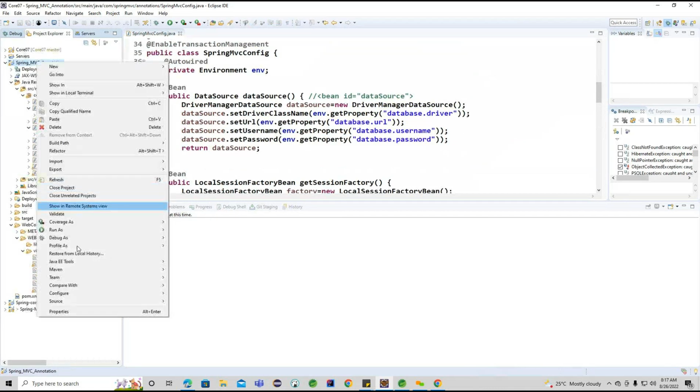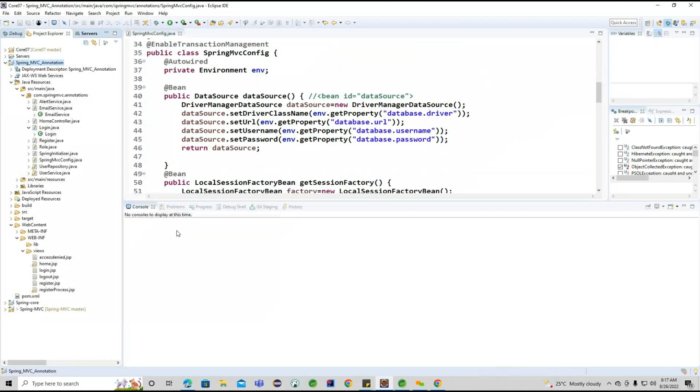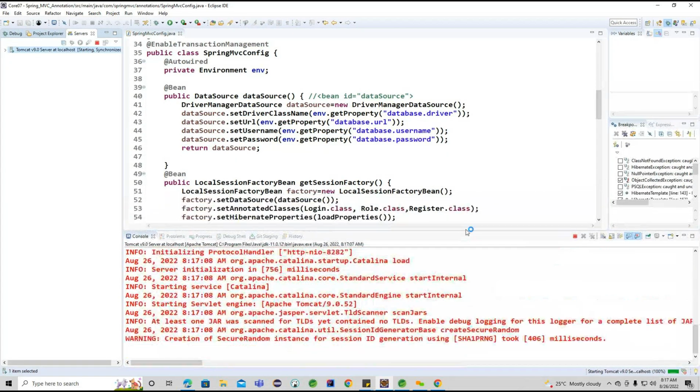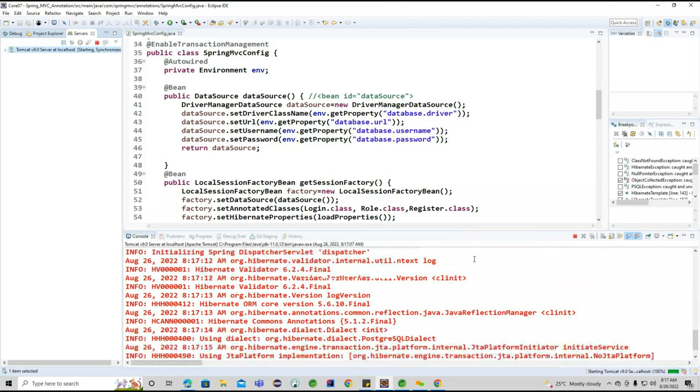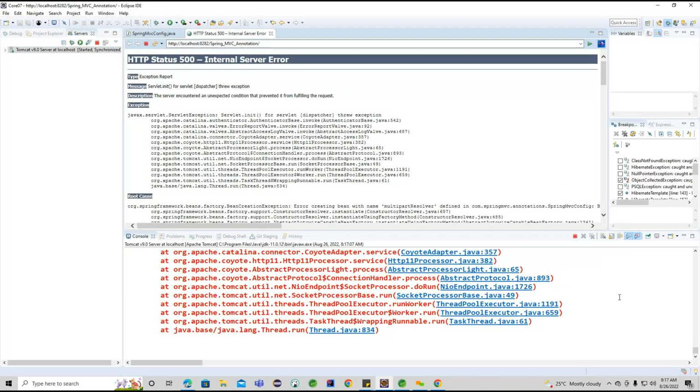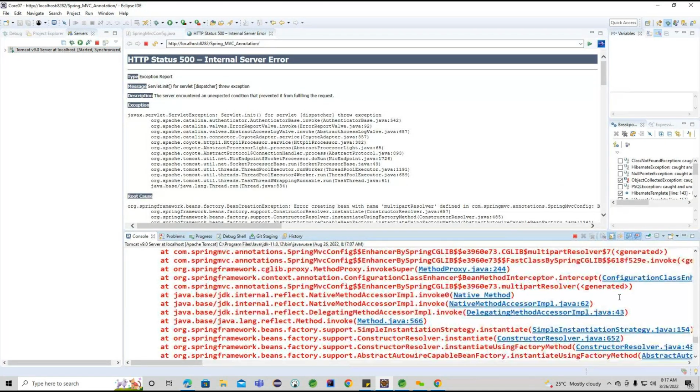Now we'll see. Maybe the session factory it is not identifying. So I'm expecting now we are getting a different exception. Yes.